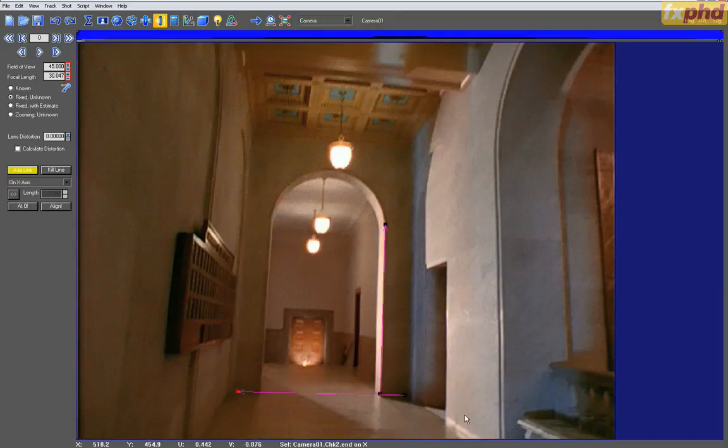Now we can draw some more lines within the scene, find some straight lines and some perpendicular lines and so forth. Let's draw from here up to the beginning of the arch, and this one is going to be parallel to the z-axis, because it's parallel to the original line that we drew.